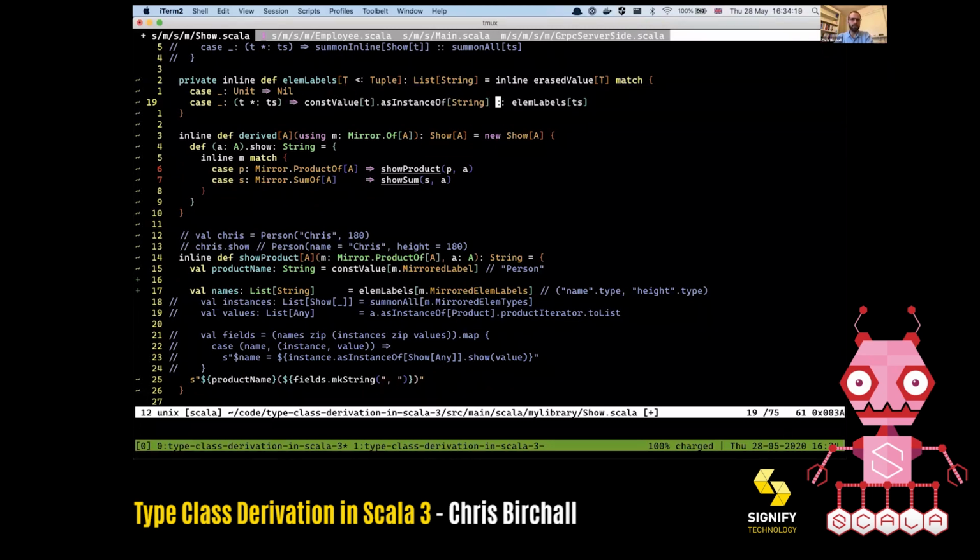So we've extracted the first string from the tuple, and we recurse on the remainder. This ts is the remainder of the tuple, the tail. So we call ourselves recursively with the remainder until we get to the nil case. So at the end of all that, we end up with a nice list containing these two strings, name and height.